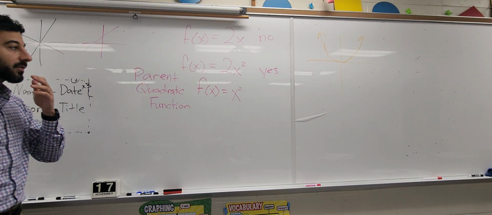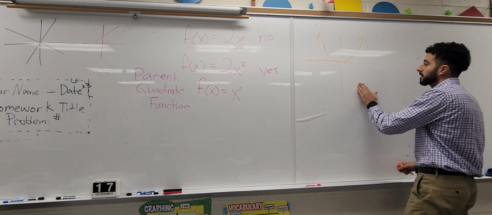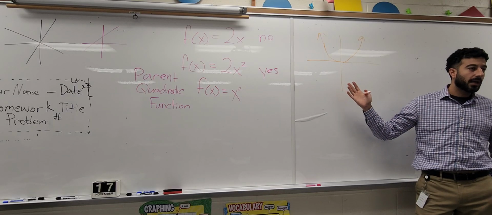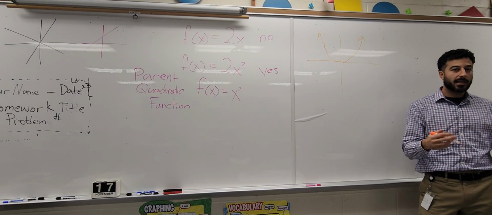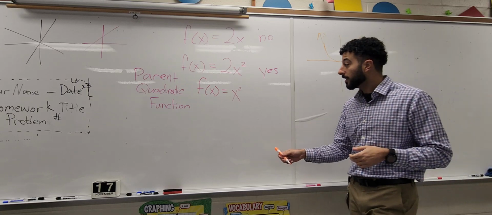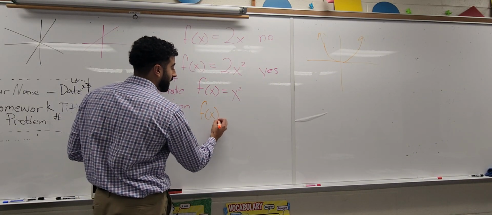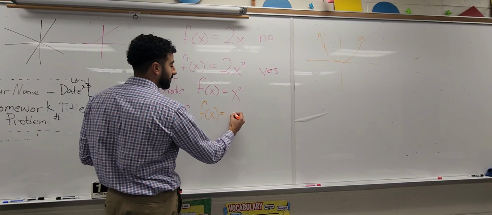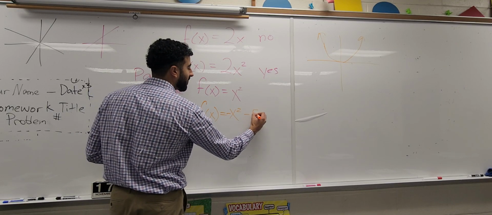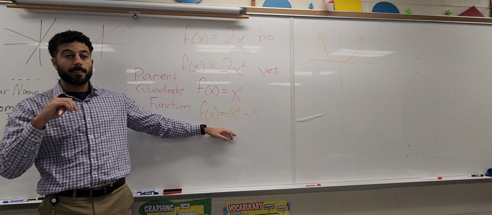The next part of the lesson is, actually I was going to say something, but I totally forgot what I was going to say. We're going to analyze quadratics visually, and we're going to say some things about them. We're actually going to get better and better at quadratics to the point where we'll even be able to graph one. Eventually, you will see something like f of x equals x squared minus 5. Eventually you will see this and you'll know exactly how to graph it. You don't know how to do that yet.